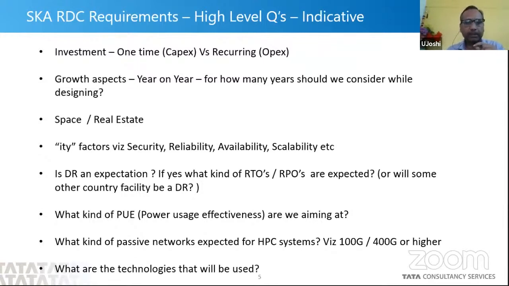Some of the IT factors that I just talked of need to be looked at while designing the data center. Do I need a DR again for this facility, or will some of my counterparts' facilities in other countries be my DR, a kind of reciprocal DR, as we call it, or do I need to build a specific DR for my primary site here?